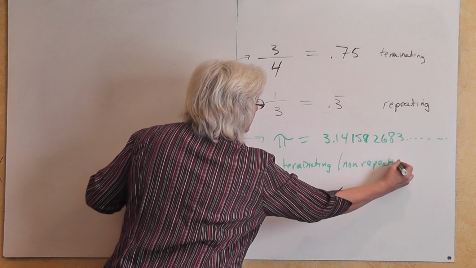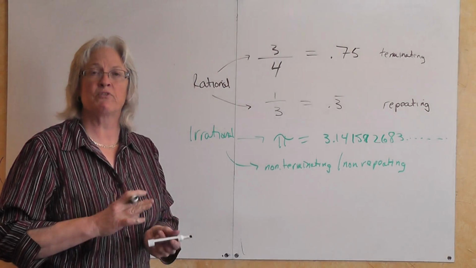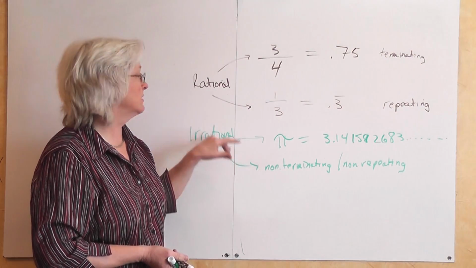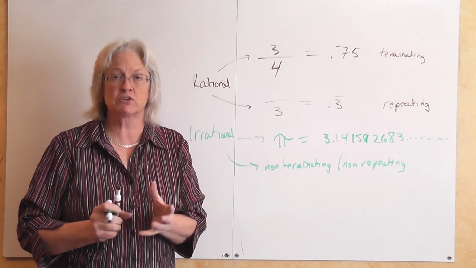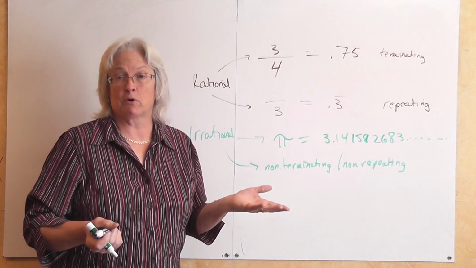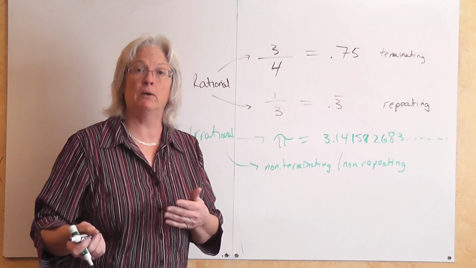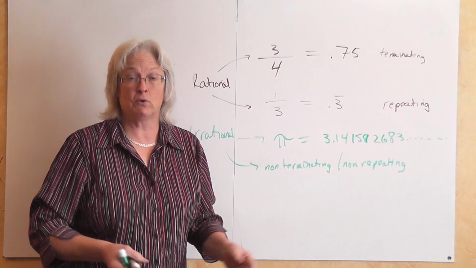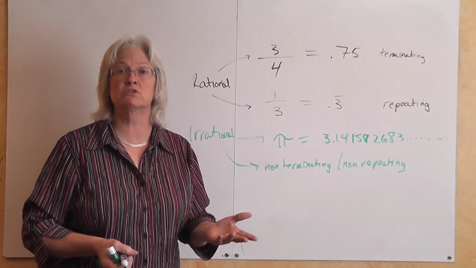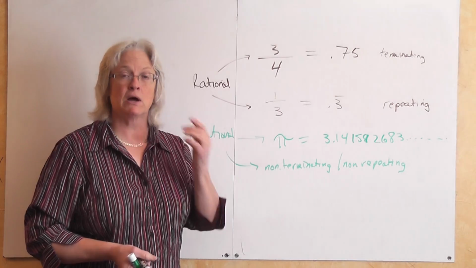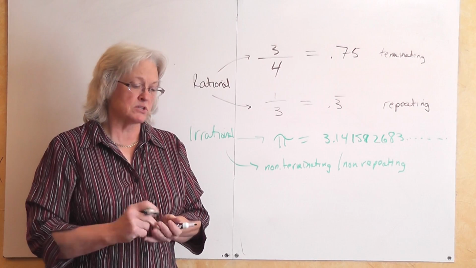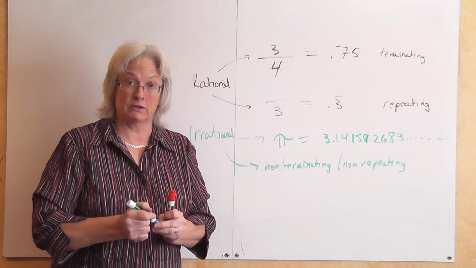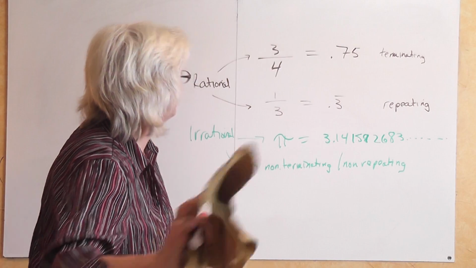And what we're going to be working with today is finding rational roots and irrational roots. The rational roots that we're reviewing first are square roots of perfect squares. Take the time to memorize your perfect squares, ideally up to 20 squared. 12 squared is 144, 16 squared is 256, 3 squared is 9. Those are perfect squares. If you take a square root of a perfect square, it's a rational number.